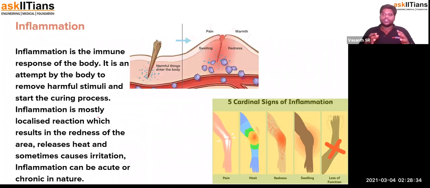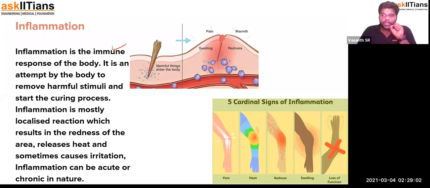So inflammation is swelling. So why does this take place? And what is the cause of it, and what is the effect that causes this? Inflammation is actually an immune response. So that's what is mentioned over here already. Okay. So what is an immune response? Immune response is a counteraction for an action which has happened in our body, that our immune system, our defense system, actually works upon.